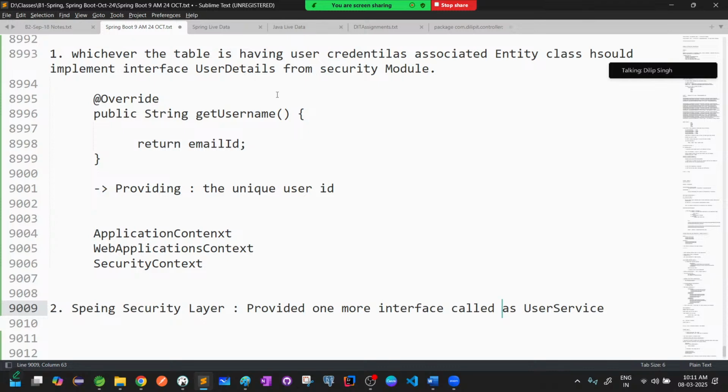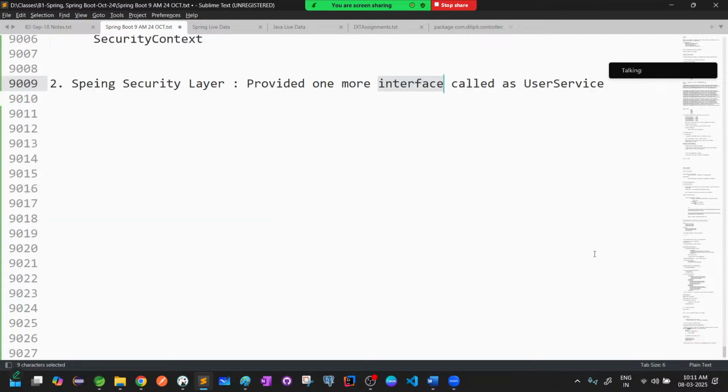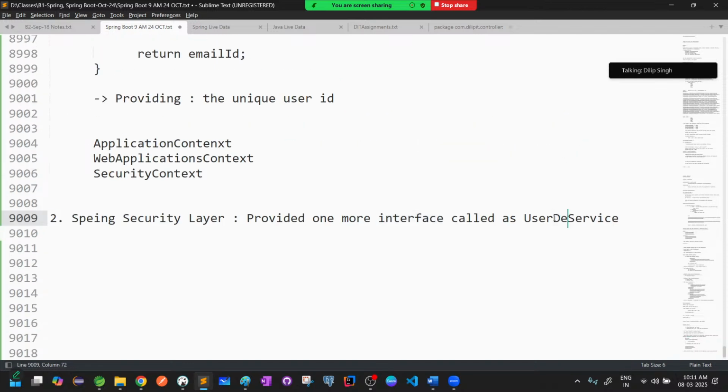See, the earlier one is user details, which you implemented from the entity class point of view. Now the Spring Security layer provided one more interface, something like user detail service. Okay, let's see.